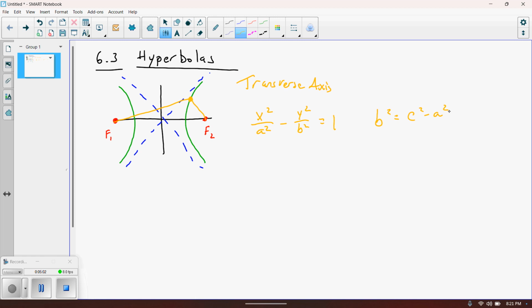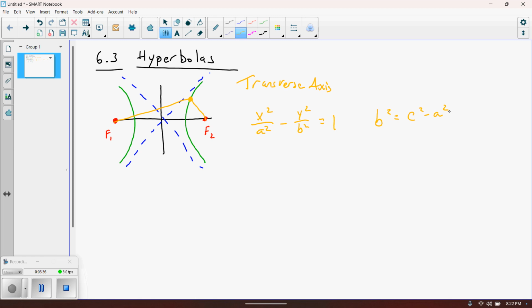The reason this one is nice is that if you add a squared to both sides, that is the Pythagorean theorem: a squared plus b squared equals c squared. This literally comes straight from the Pythagorean theorem. We just solve it for b squared to make it look similar. But it doesn't matter how you start it. You can find any of the missing pieces. And again, c is the location of your focus.